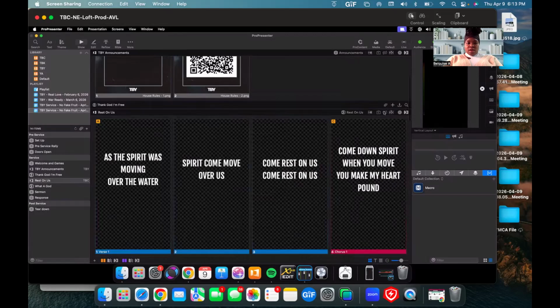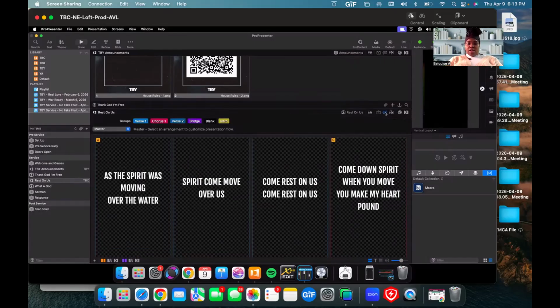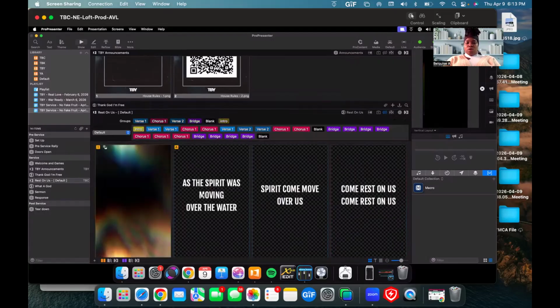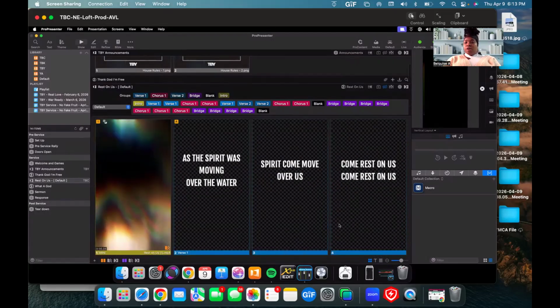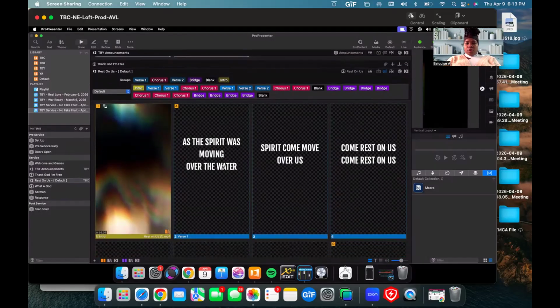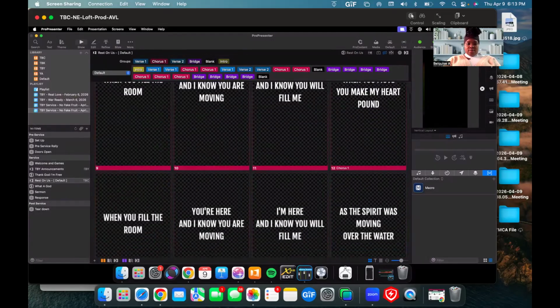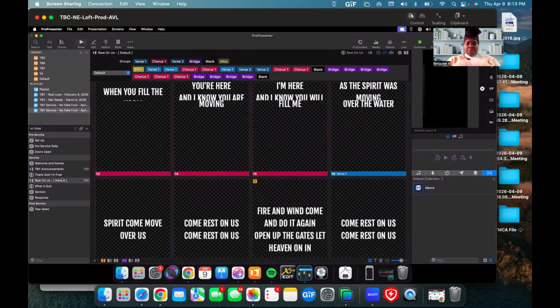One thing I will show you guys, actually, I'll show you later. But when you pull in a song, you always want to go to this three-line icon right here. It's called the arrangement. Click on that, it will bring this down, and you always want to be in the default settings. That's going to give you your original arrangement of the song. We're then going to go further down to What a God.